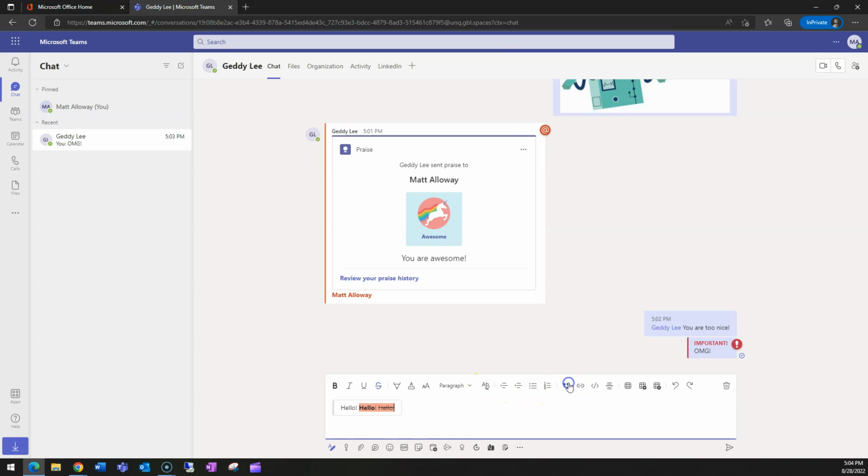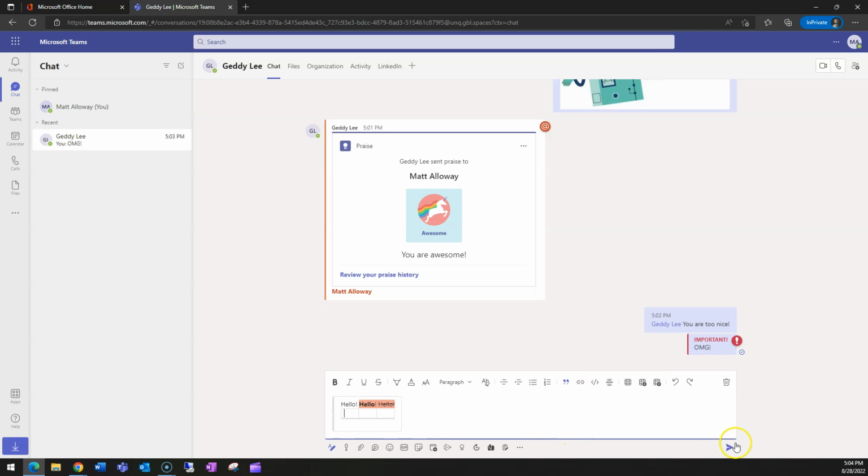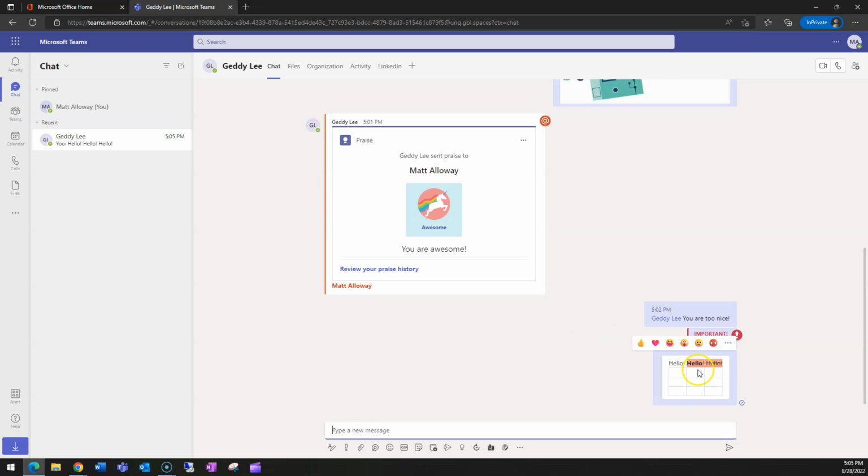So we can put it in quotations. We can hyperlink it if we want, or we can add some loop components. That's what these are. These, I want to put a table. Hey, there you go. There's a table. Cool. So as you see on here, obviously that looks like a mess, but you get the idea here. We can have a little bit of creativity around these things. So at this point here, we're just mentioning people. We're talking to each other. Again, we looked at that.